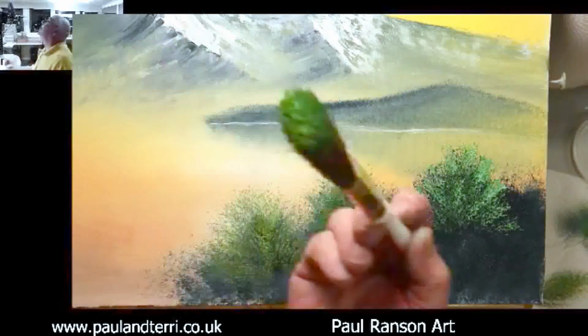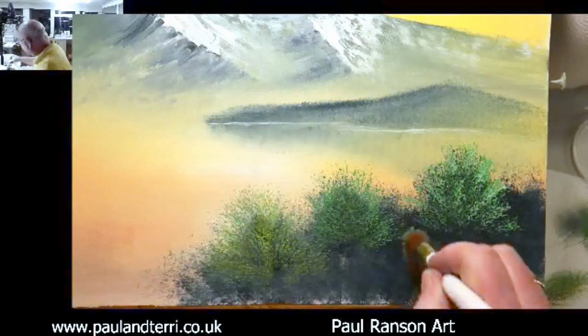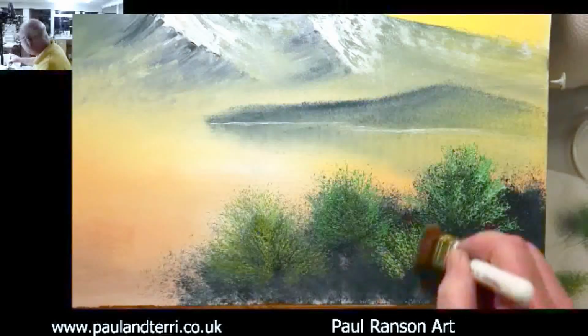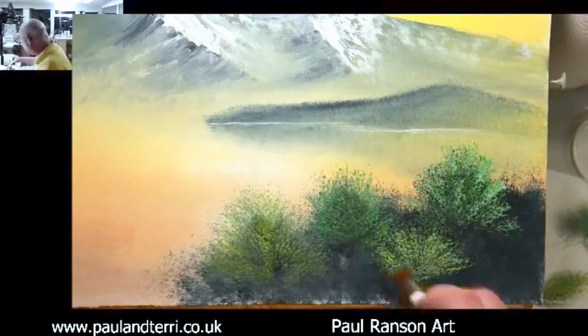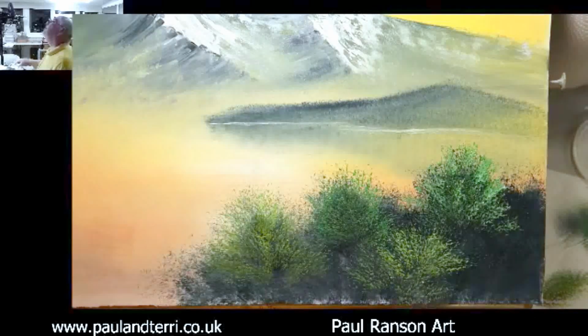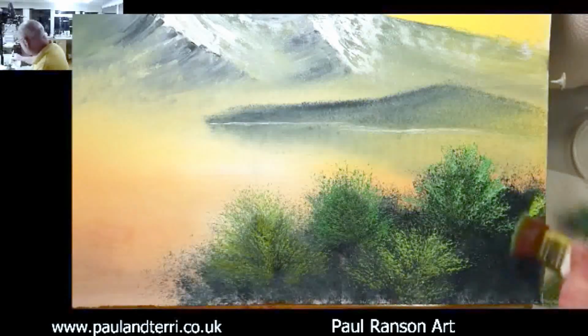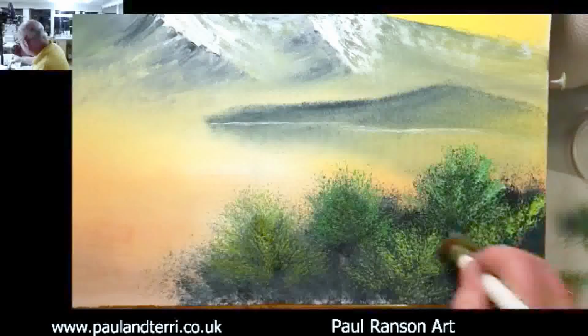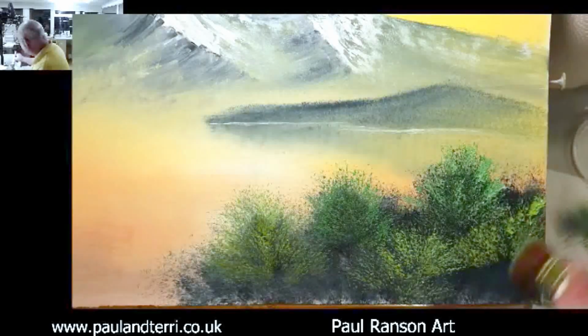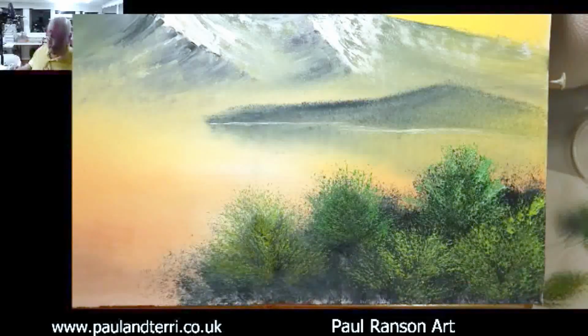There you go, I've just loaded my brush. I've got a little bit of dark in there. I can just squeeze a little bush in there. But don't crowd them in too hard, because you need a little shadow here and there. Bob would always joke you need somewhere for the little bunny rabbits to sleep. I guess he was right. Look into your gardens and you'll see that between all these little bushes there's a lot of dark colour.